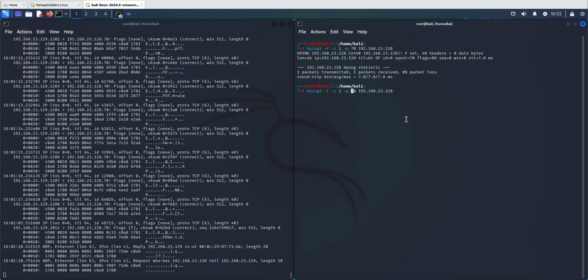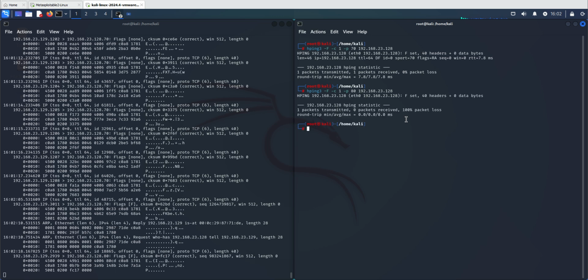What if I run the same command on the open port? I get 100% packet loss. Why? Because I haven't initiated a SYN flag. I initiated a FIN flag, and the sender also replied with finish. Work is done, we are done finishing. And the finish flag is a 4-way handshake. You will always get 4 replies over here.